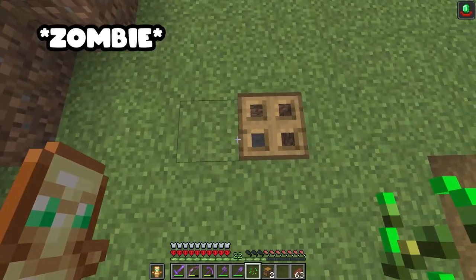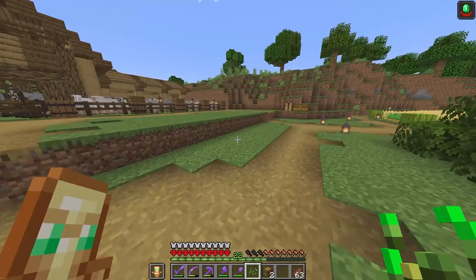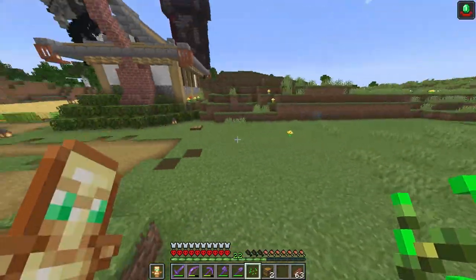No, the villager died. Oh, did he despawn? I gave him a helmet and something to hold as well. No way. Okay, well, we're going to have to get another villager. Zombie.